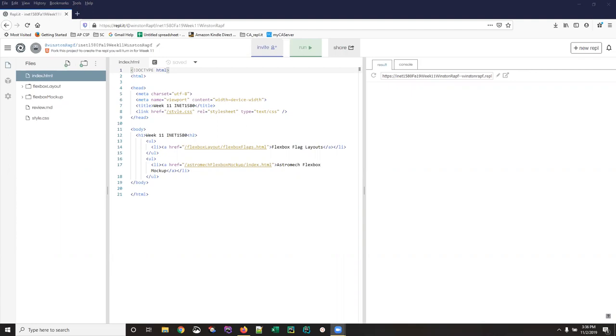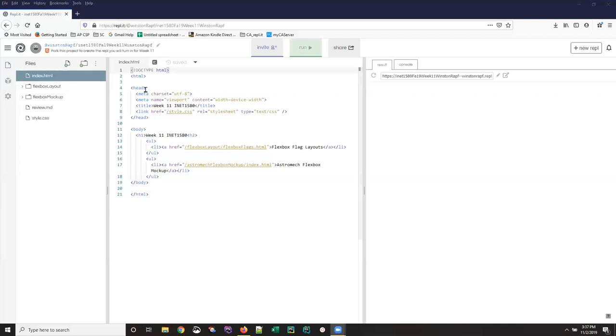I actually really enjoy Repl.it and have been coding up many of the starter file sets for this semester in Repl.it. It's super easy to use. It's got a nice clean interface, but it is a bit limited compared to a full-up IDE like CodeAnywhere or Cloud9. And I've been working with those limitations just fine, but you may find them a little bit annoying, so I want to give you some tips about how to use it and what you can and can't do.